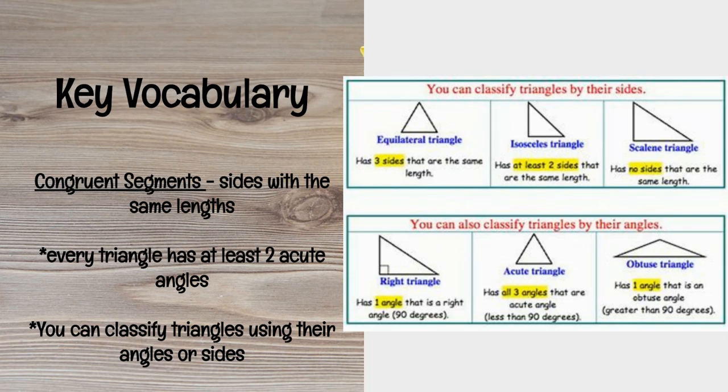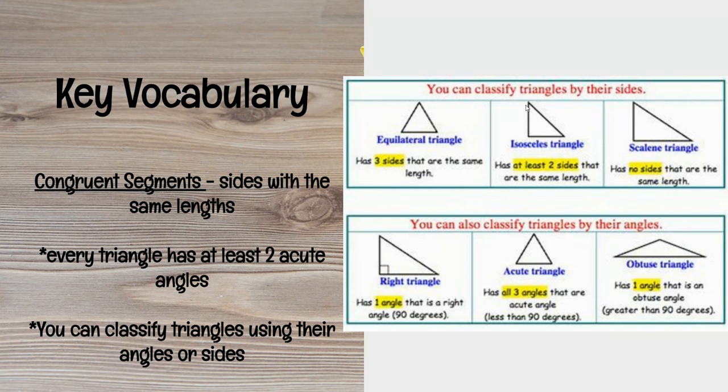When you are asked to classify a triangle, there are two things that you need to write down. You need to classify them by their side and also their angle. So you're not going to just classify it by their side or by their angle. You're going to classify them by both. So just for example, looking up here, you can classify them by their sides. There is an equilateral triangle. That means that all three sides are the same length. Then you have an isosceles triangle where at least two sides have the same length.